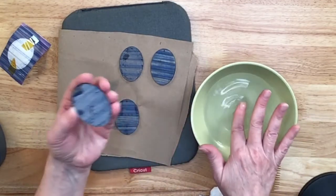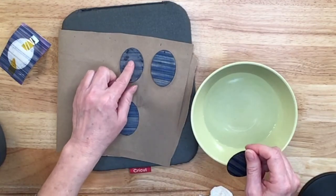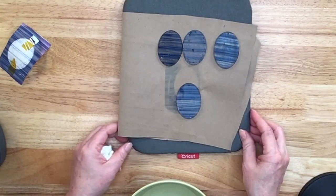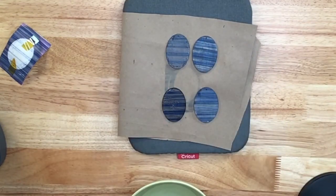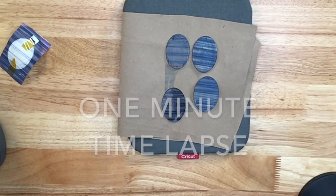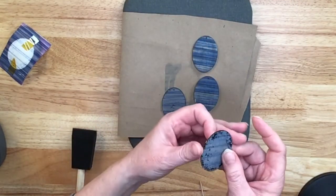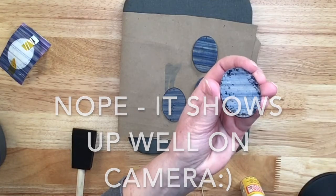Okay, so there's that color issue again. Let's see what happens if it comes off or not. And then when it dries, if it shows back up, like I can see it showing back up here. Then let's see what happens when we add Mod Podge. Okay, so let's keep the 2 heat press ones together and the 2 easy press ones together. Now I really want you to see that color distortion, and I think it's hard for you to, the way the camera's straight above them with the light on them. But here I think you can probably see it.